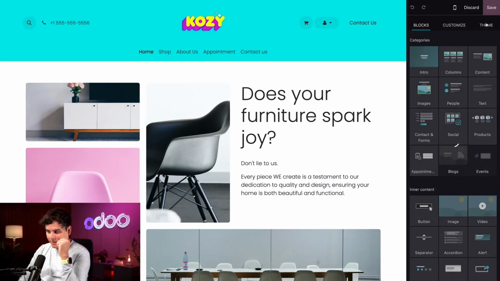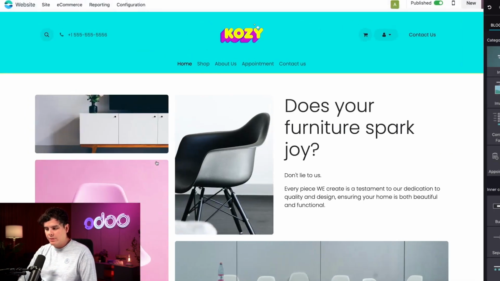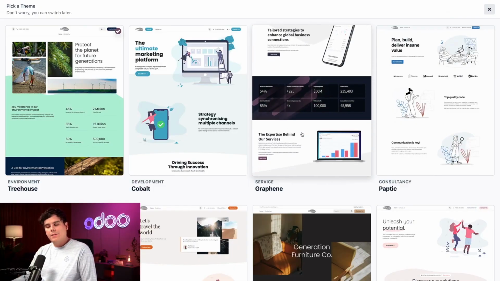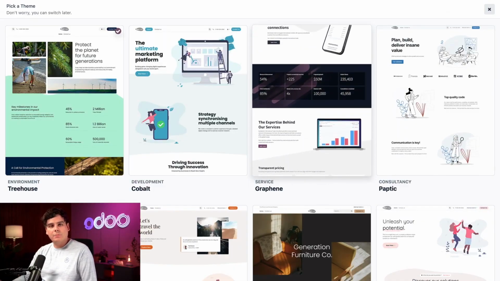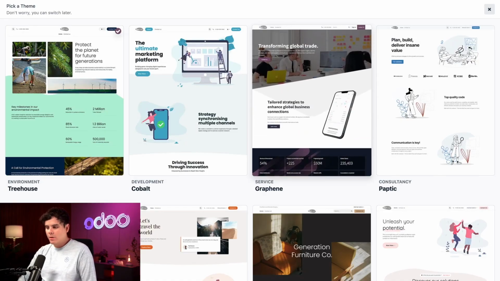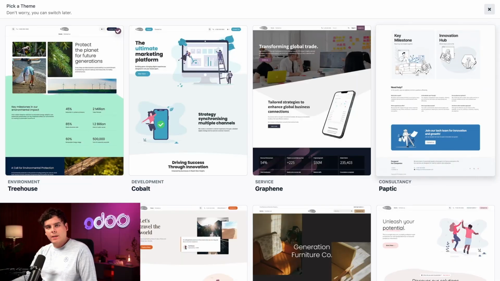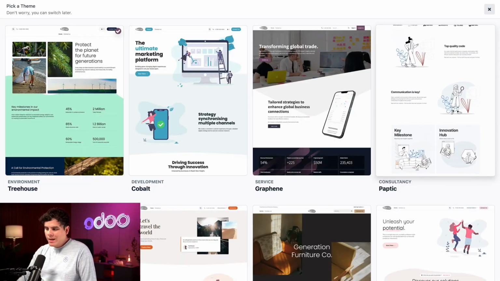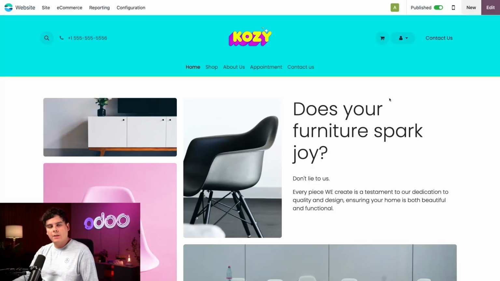I'm going to click into the theme tab because I just talked about how we can switch themes. Let's hit the button that says switch theme and OK to proceed. Now Odoo immediately takes us to a very beautiful view of all of our selectable themes. From here, I can choose any one of these, and if I hover my mouse over them, it gives me a quick little scroll so that I can see what's going on. In this case, I like the one that I designed already and I want to further customize it. So let's hit X out of there. I'm just showing you that in case you wanted to change it up. Just want to show how easy that is.